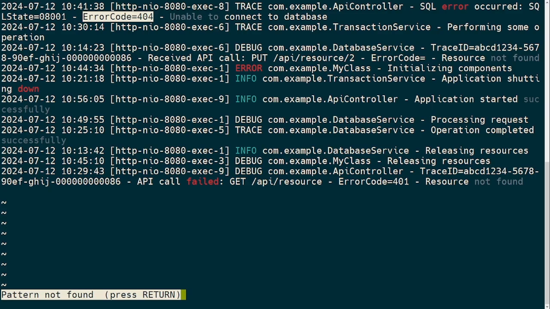Now I have applied the question mark and the pattern, which by default searches backward. So now the capital N will work in the opposite direction and try to search that pattern forward.